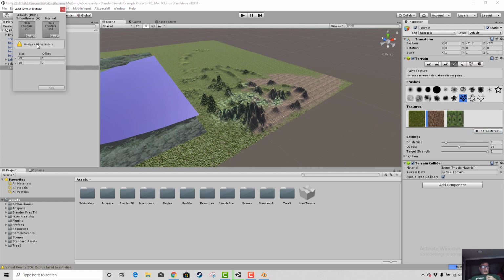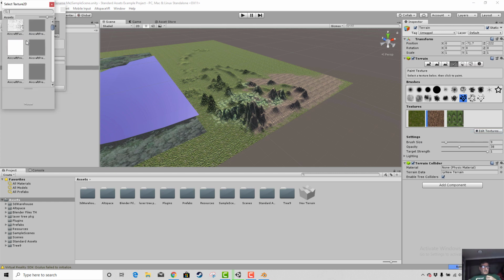Why do you need a terrain if you already have a Google map and it has its own thing? It doesn't have its own terrain. It doesn't have any contours to it. But you can add grass and stuff. How can you apply it to the terrain? You can't. I don't know any way yet. How are you going to use that then? I'm not sure. I'm just figuring it all out.